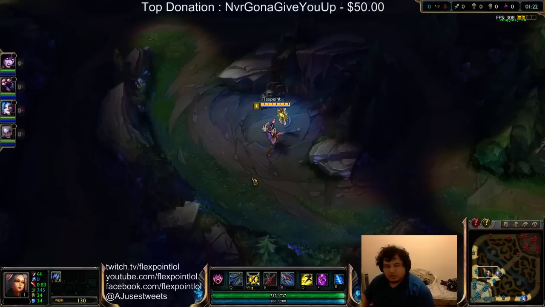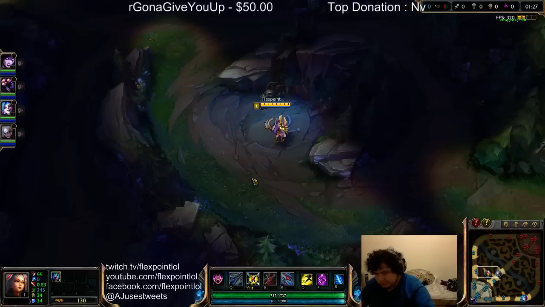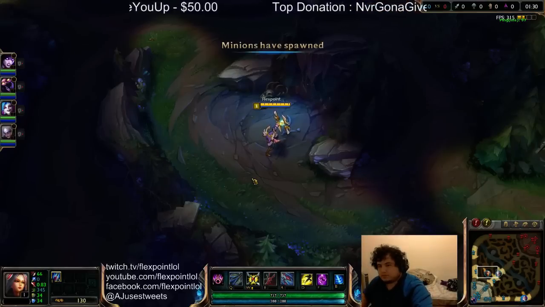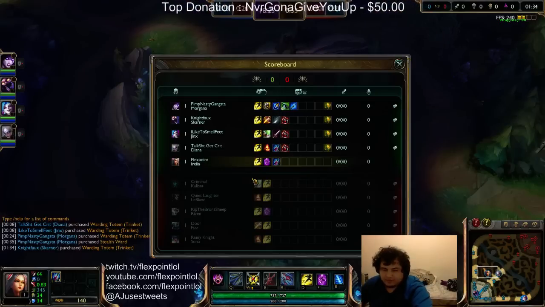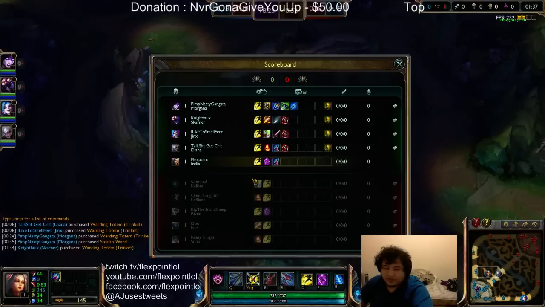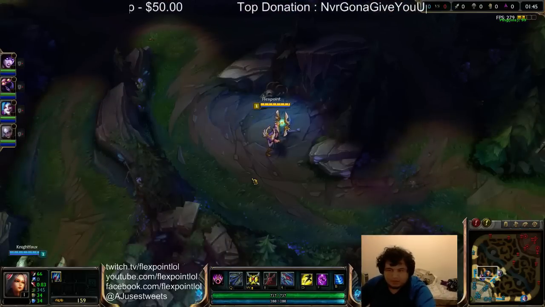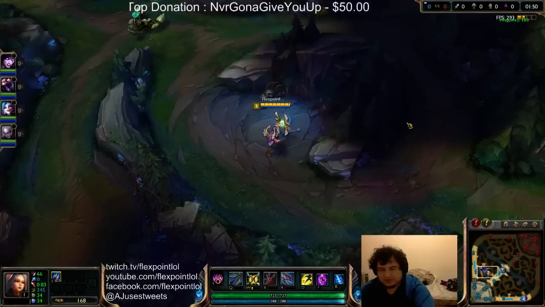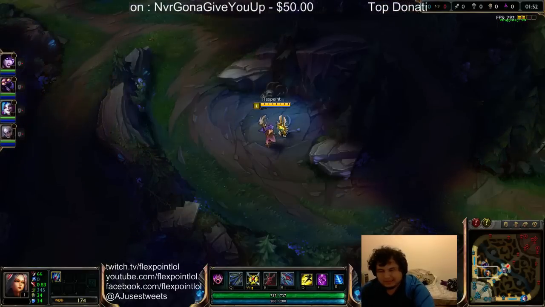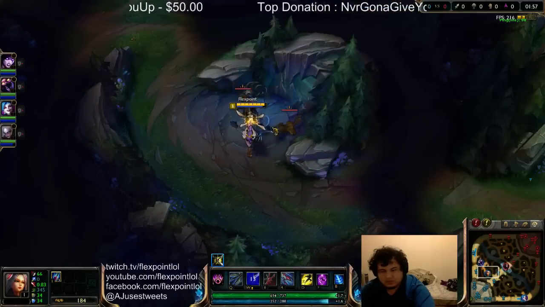So you're going to start off with a cloth and a flask. Which isn't that much sustain compared to a cloth 5 or whatever this Riven runs. If this Riven runs cloth 5, she's going to be incredibly tanky, and I'm not even going to bother to trade with her. I'm just going to try and farm. But since she's going full tank, I might be able to get away with getting some tanky items myself, like an early Tabi. It wouldn't be that bad.